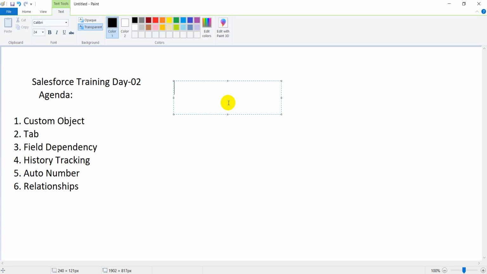Be careful on that. If someone asks how the auto number will be assigned to existing records, you have to say based on the created date. The latest record created will be assigned the last number, and whichever was created first will be assigned the first number. Don't get confused on this.